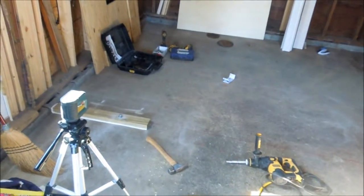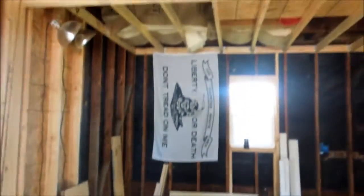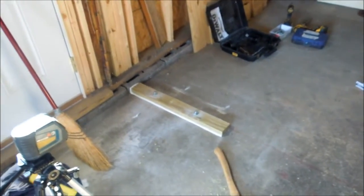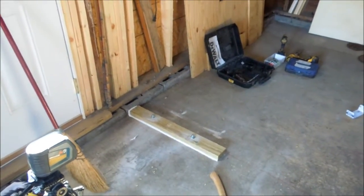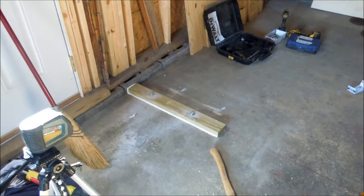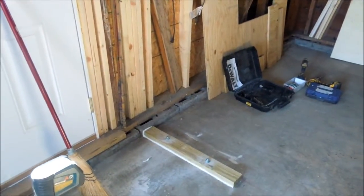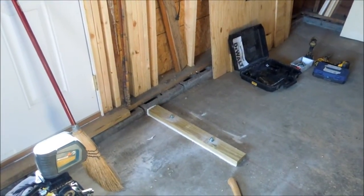This garage is not a level floor, so I can't build it and then put it up there because it won't be tight. It may have a gap. It's about 3/4 of an inch difference across the span or whatever. So in this case, what I'm doing is I'm installing my bottom plate and then my top plate, and then I'm going to stick frame it one stud at a time.